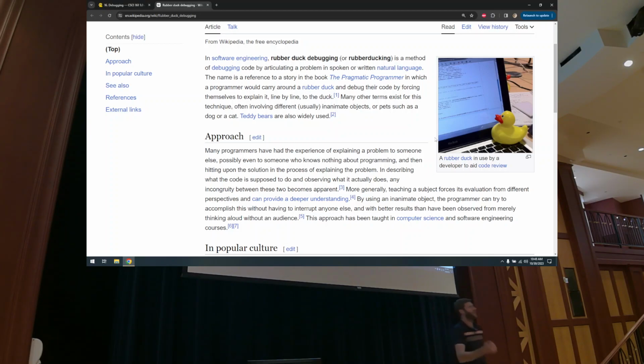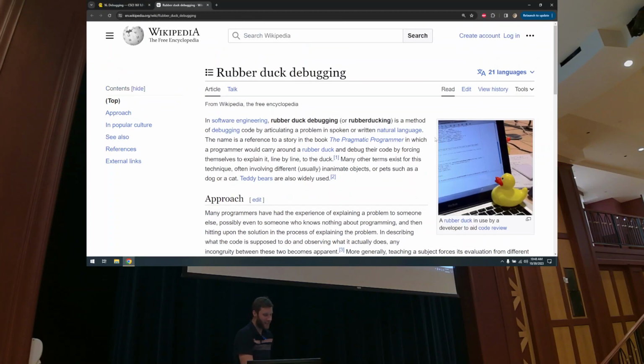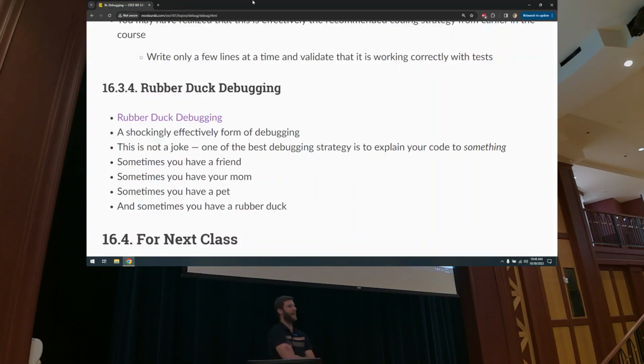Get yourself a rubber duck that you can talk to. As silly as it sounds, this is remarkably effective. As silly as it sounds, you do it, and every time it helps you get the solution, you're going to be like, God damn it, it really was as stupid as talking at a duck. Yeah, and it works. So much so that there's a Wikipedia article, and you'll see programmers with little rubber ducks everywhere. Rubber duck debugging is fantastic.